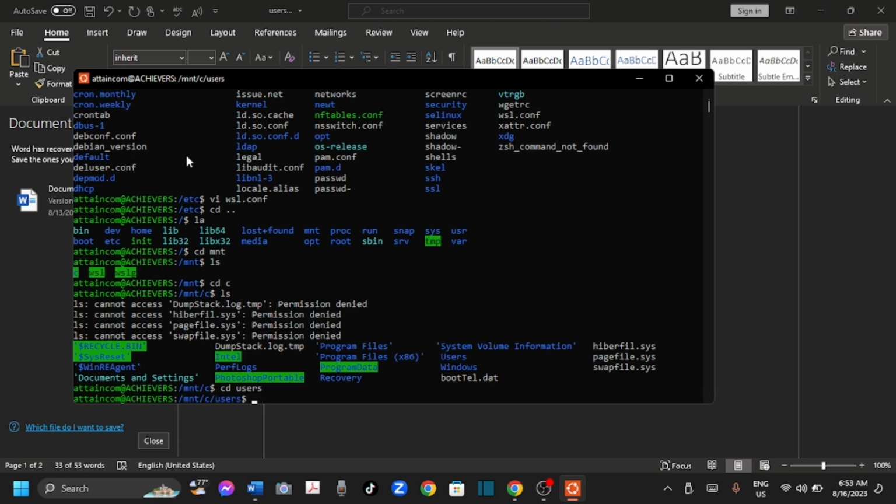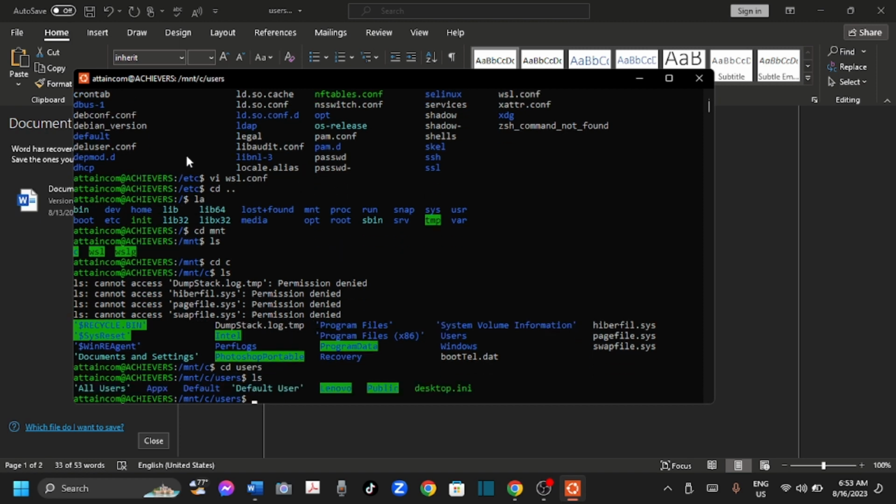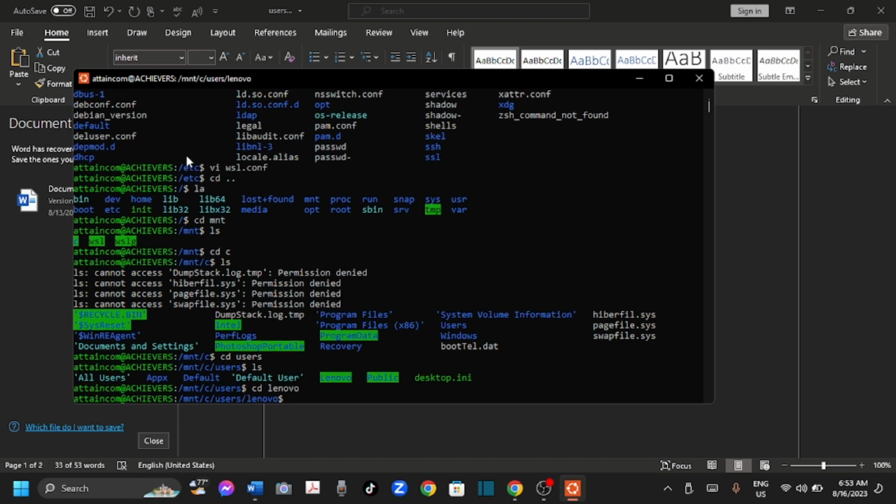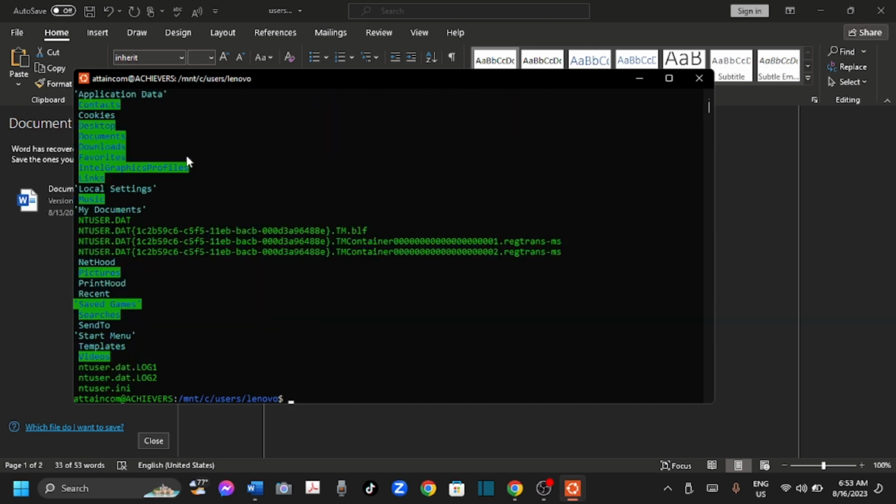Then ls, we are going to the users folder, then ls, we go to Lenovo, that's the name of my system. Your home could be HP, depending on the brand you're using. Then cd Desktop.